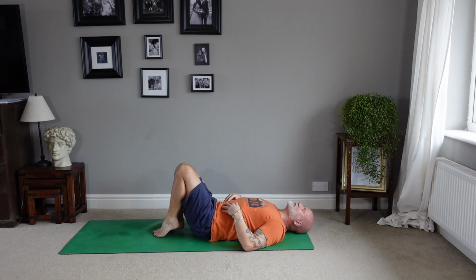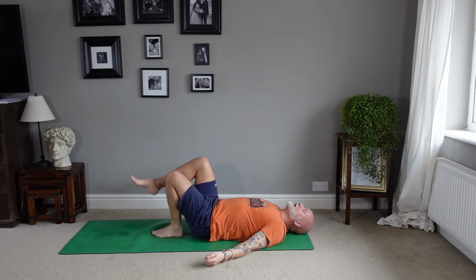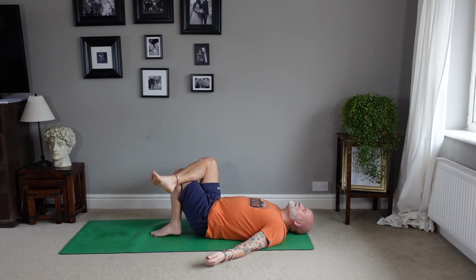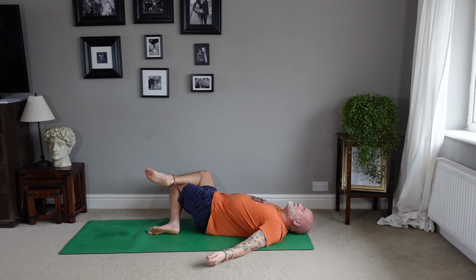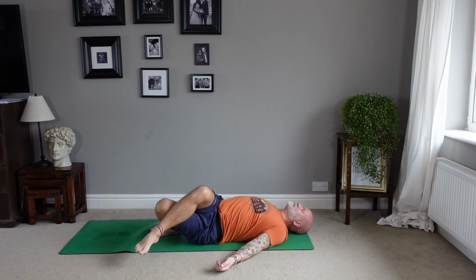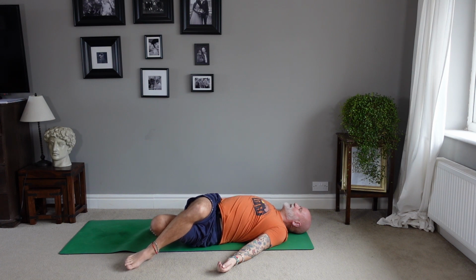With your knees and your ankles together. Extend your arms out to the sides. And take the right leg over the top of the left leg. Take an inhale here. And as you exhale, lower the knees to the right. Inhale to the centre. And exhale over to the left. Inhale to the centre.